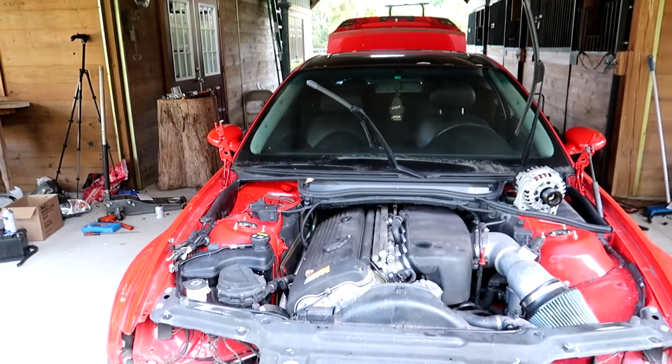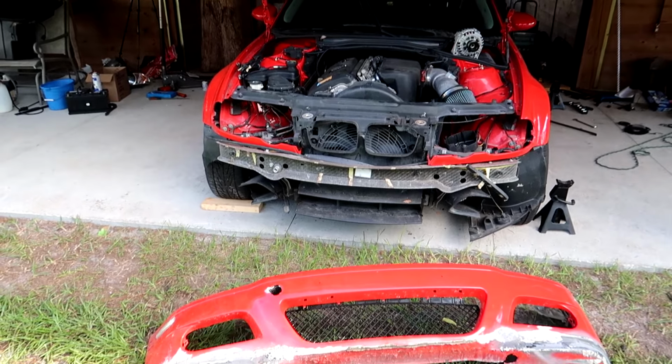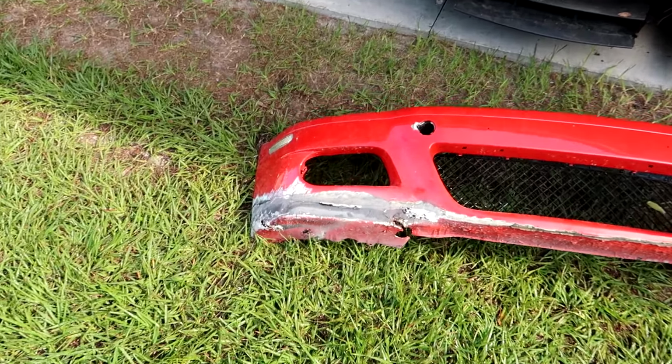Huge thanks to Zach over at Ultimate Rebuilds. He came over to check out the M3. We discussed the paint and body situation in the front end, and he helped me tear everything down.